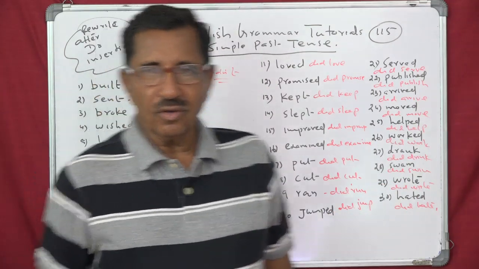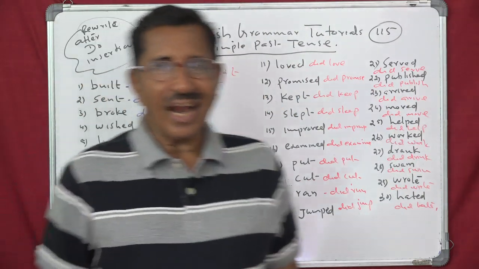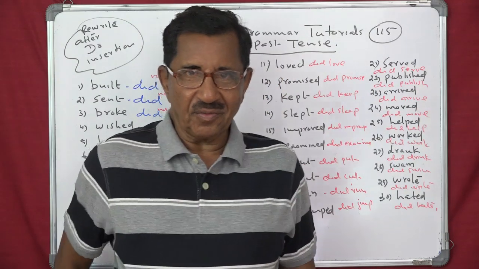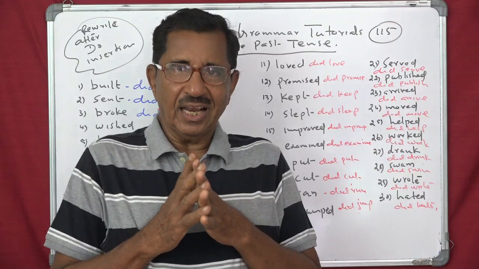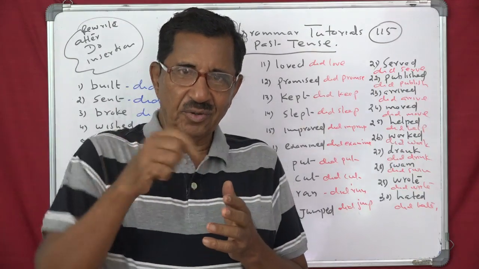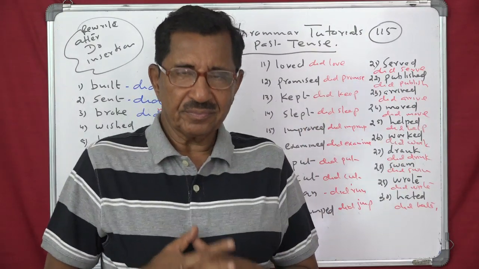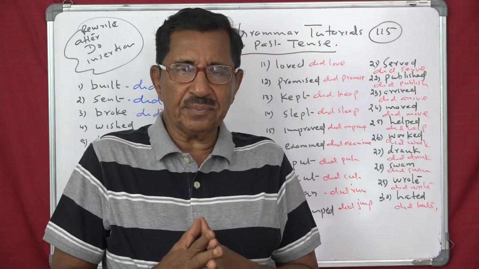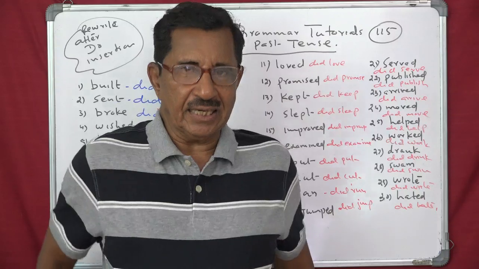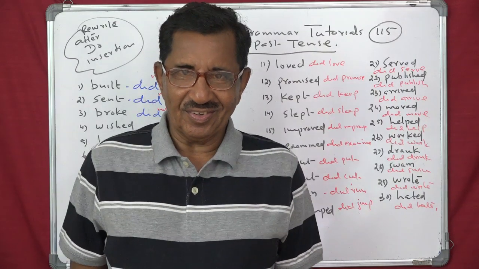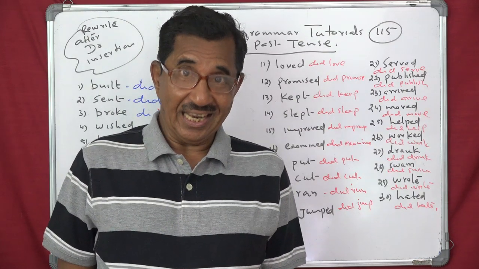So what you should do, you can do one thing. You take another 20, 30 verbs like this, or 100 verbs. Verb, what is a verb? Action, doing words. So you take 100 doing words and then insert do. First you make a list of these verbs. Then you insert do, afterwards make them negative. So thus you can become the masters of the use of the English language.